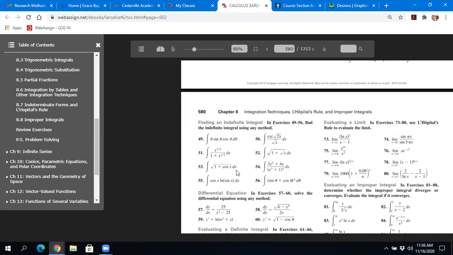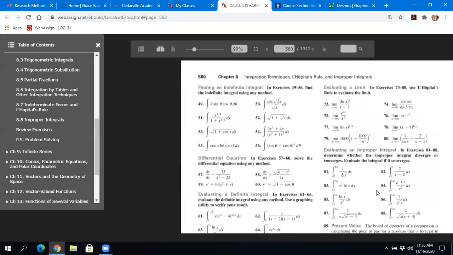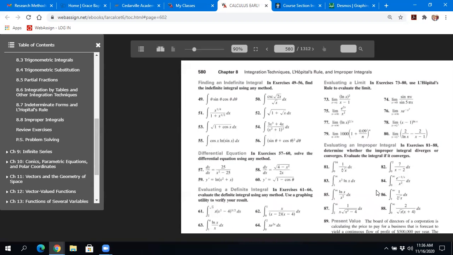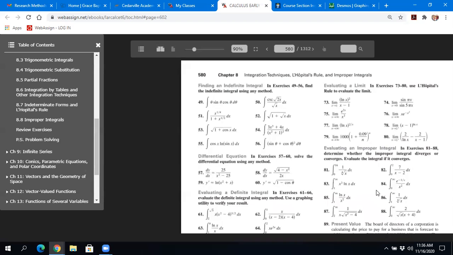Okay. Here's some improper integrals for you to practice. In fact, I think we did a few of these when we were reviewing for the test over chapter 8. There's actually a video on YouTube, by the way, that is a review of chapter 8 that we did for the first test. So you could go look at that as well. Kind of help you out with your studying for sure.